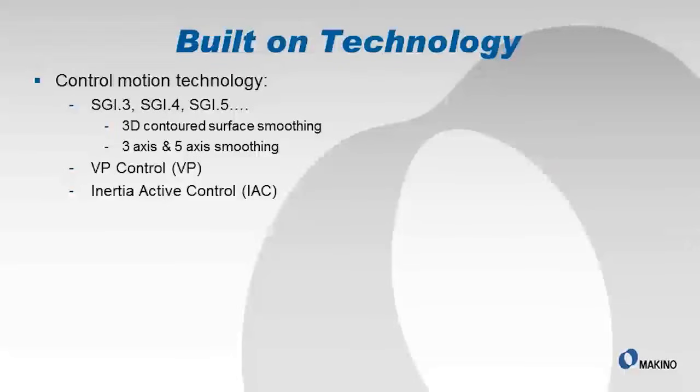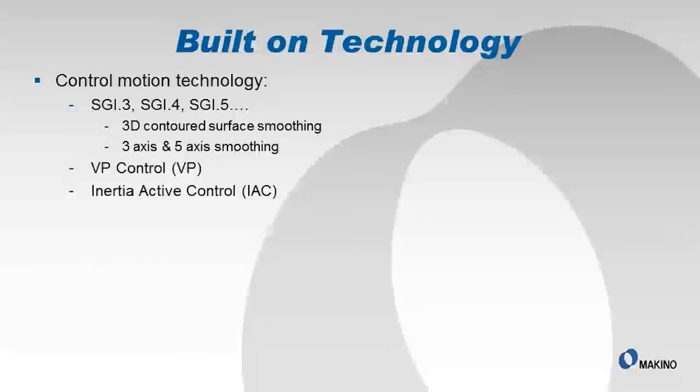Inertial active control, a lot of people don't even think of this, but if you think about tilting and rotating a workpiece, as you tilt and rotate, there is an inertia. And that inertia, given the weight and the speed, can actually impact the accuracies. So Makino has a proprietary development, as VP control and super geometric was, in order to take into consideration inertial active control and that impact on error as we take both the weight or mass of the workpiece and the speed into consideration.